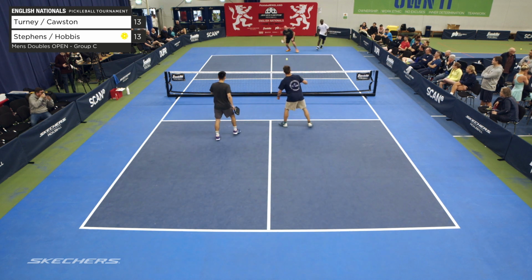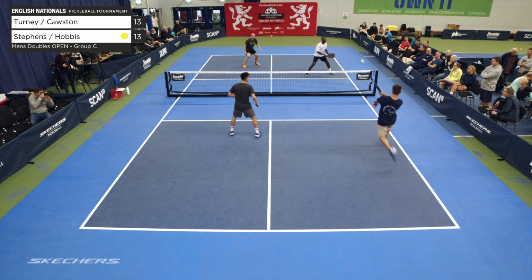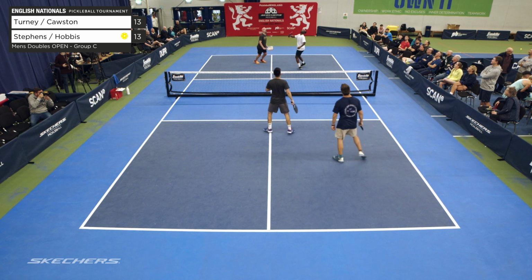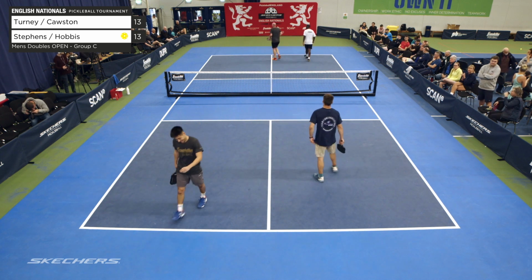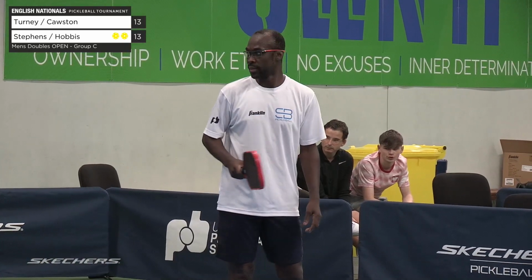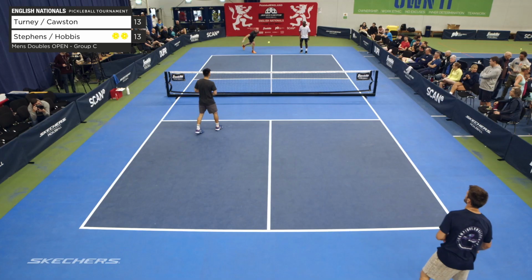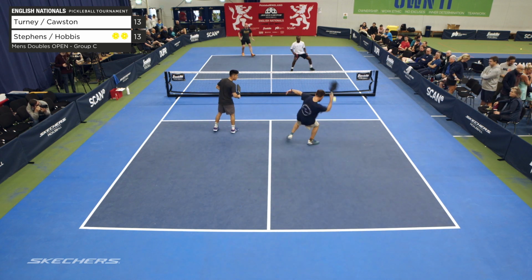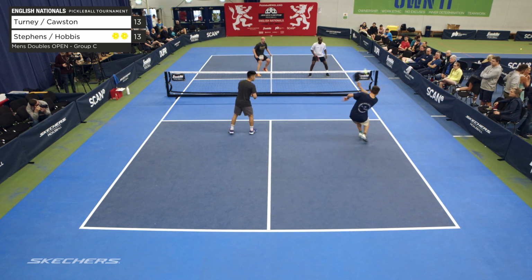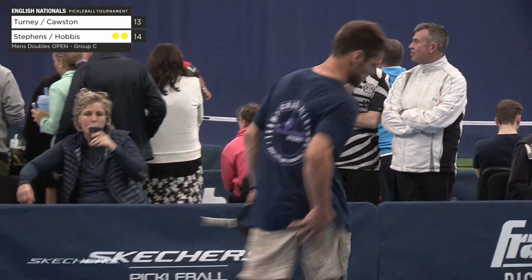He's got it. Oh, wow. Oh, and an excellent finish from Ben. That was a wonderful get by Atto. That's the squash background for you there. Yeah, there it is. It's showing. You can chase down any ball. What a fantastic game this has been so far. This is a key point here on the 2 side. And just long from Ed, leaning back a little bit on that one. And all of a sudden, we have match point.